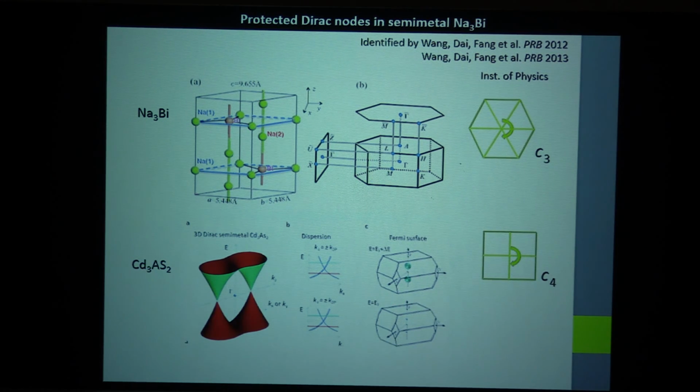Sodium 3 bismuth is a gift. Even though it's very hard to handle, it spontaneously ignites. But it doesn't ignite. It just stands there and turns into white powder after 30 seconds. So you can imagine the difficulty of making experiments on this material. But nonetheless, it is sufficiently simple that, as you'll see, you get to see a lot of phenomena that will be of interest.